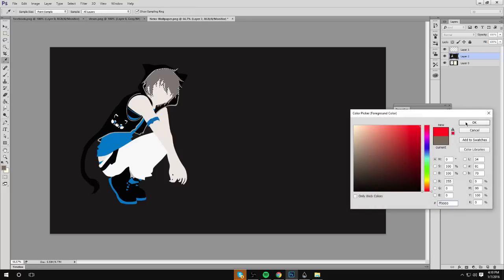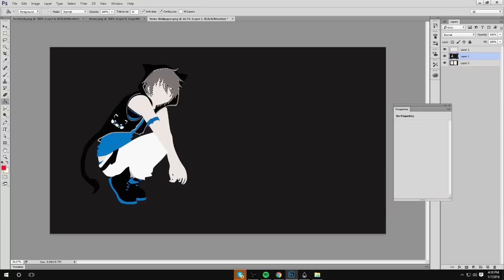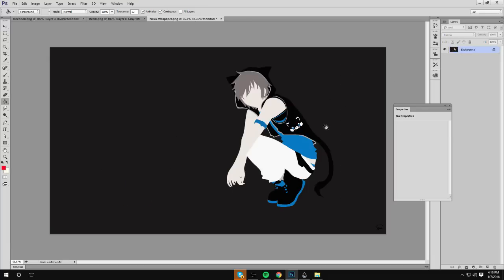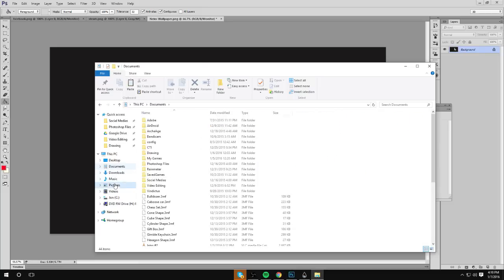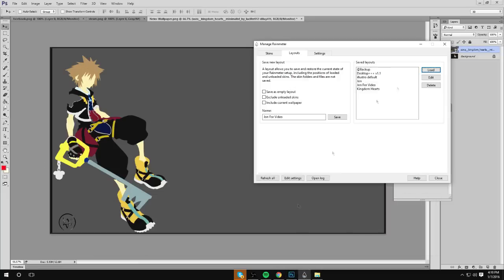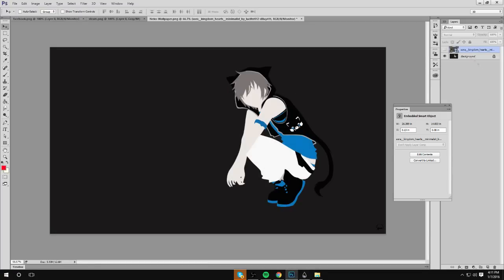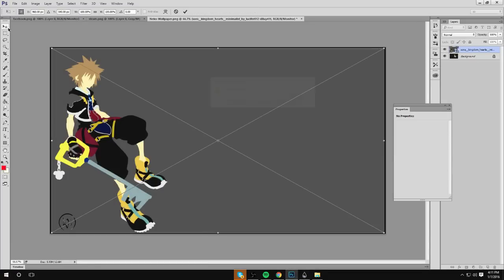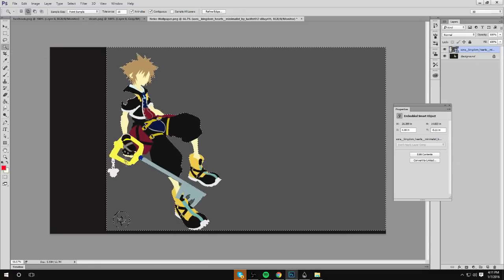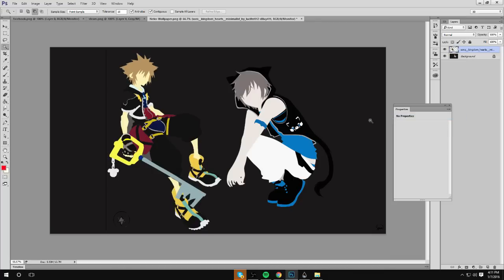A second way to change the color is to choose the magic wand, select the area, and use the fill bucket paint tool, select whatever color, and fill it in. I used red for an example, and right here I'm just showing you a very quick way to get a minimalistic wallpaper onto the background. Very simple, very easy.